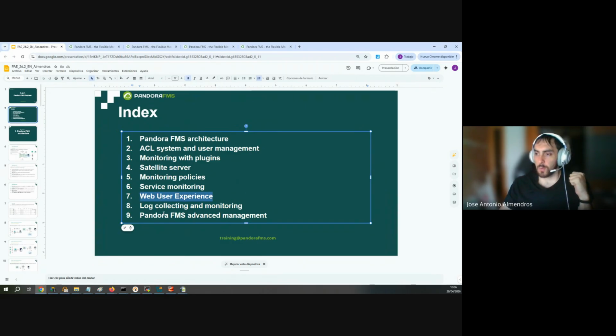And then we will see the web user experience with web analysis modules. Yesterday, some of you asked me about things that we can do with web monitoring.